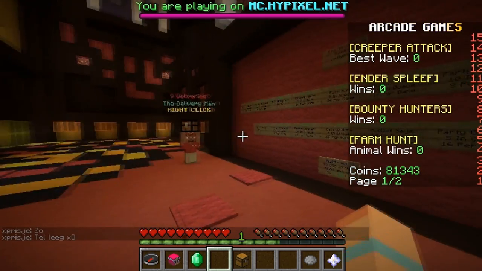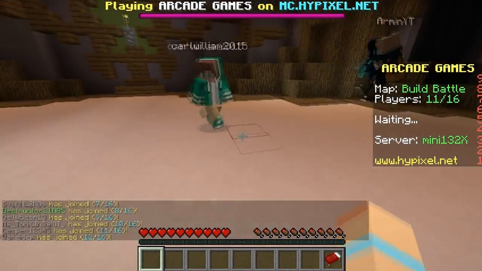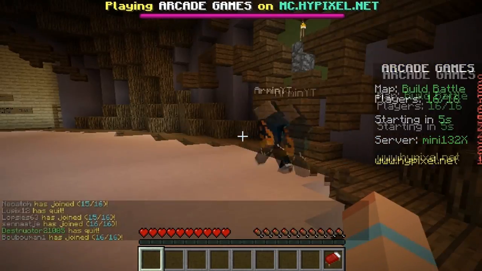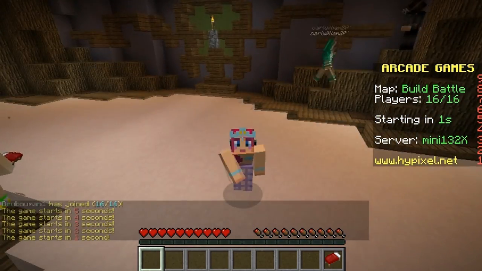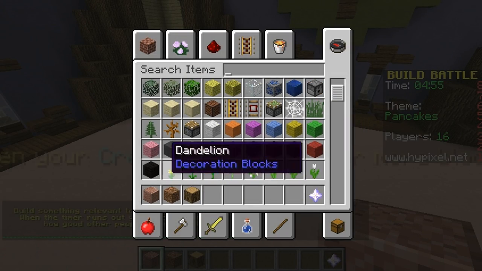Now let's get straight into a game and see what kind of fun, crazy things we are going to be building in today's episode. And let's check out everyone's really cool skins and see what everyone's wearing. I like this one. It's got the elements of like fire and water. Look how cool that is. That looks awesome. I wonder what we're building. Of course, you guys know because it's in the title, but I have no idea. Please be cute. What is it? Pancakes. How do you build pancakes?